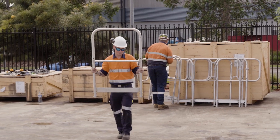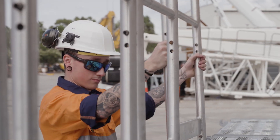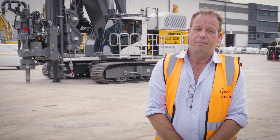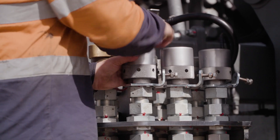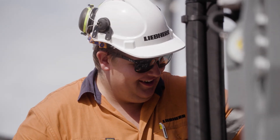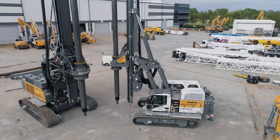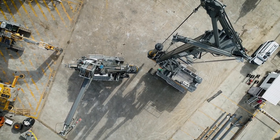With the large infrastructure projects that we undertake, we make very strong firm commitments to our clients on what we can achieve and how we're going to do that. We need to give them confidence that we have the right equipment, the right backup, and the right support to do that. We've found through our relationship with Liebherr Australia that they appreciate that, and that the original equipment manufacturer being heavily involved in commissioning and on-site support gives clients a level of confidence to allow us to undertake the works and know that we will deliver.